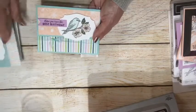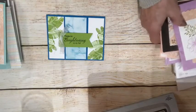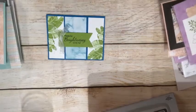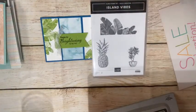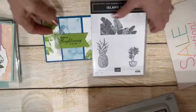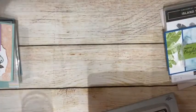So let's do, and here's one that I did. This is using the stamp set that I'm going to use today, and it is called Island Vibes. So I felt like this is probably, at least in my mind, the most challenging one to use, but believe it or not, it's perfect for simple stamping. So let's see what I can come up with for it today. We're going to do a little simple stamping.